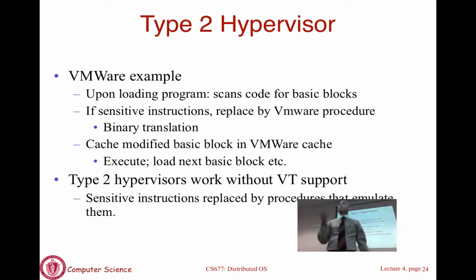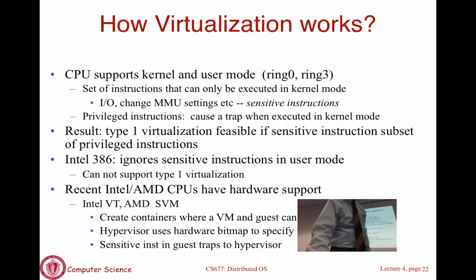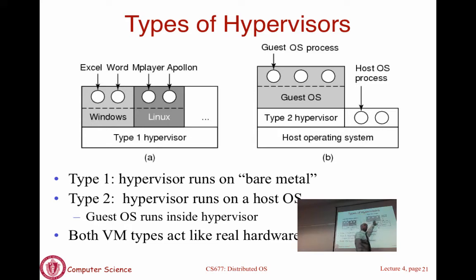We'll continue from that point on and talk about what we call type 2 hypervisors, which are essentially what you may have seen if you have run a virtual machine on VirtualBox or VMware Workstation or Parallels. That's called type 2 hypervisors. In this case, you boot your regular operating system on your machine. It could be Windows, Mac, Linux, and you construct a virtual machine in user space. So the virtualization layer, which is a type 2 hypervisor, essentially runs like a user application. You can create virtual machines and then you can boot up those virtual machines.